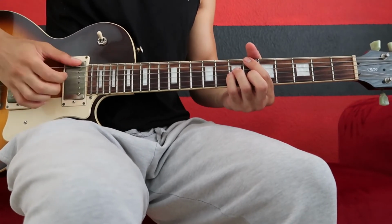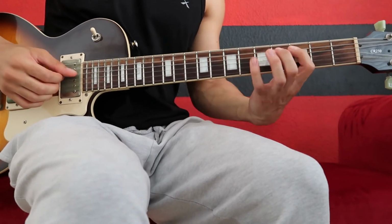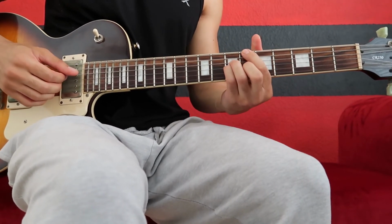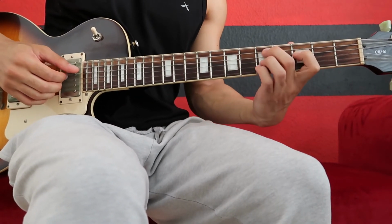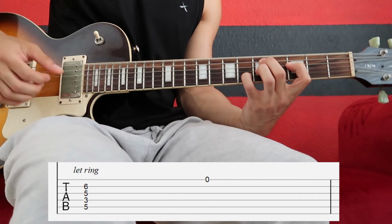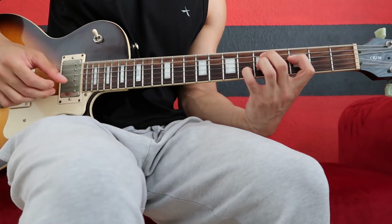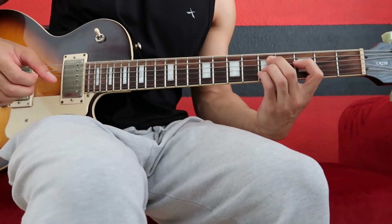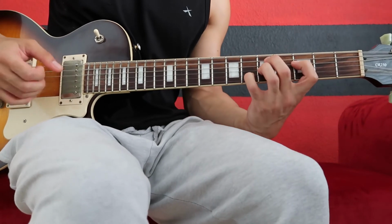Second half is going to be pretty much exactly the same. Second time around, okay? Then you play that D minor 9, the other variation, right? Then you can either play an E string, okay? Like that. That's open E. Or you can go and play that 5th fret of the B string. It's the same note anyway. Okay.